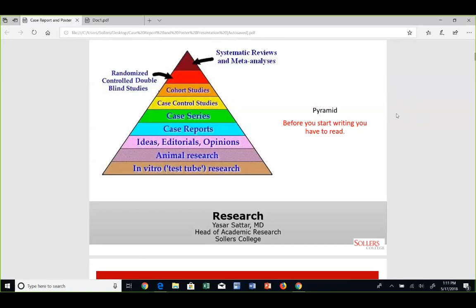Above editorials, in terms of clinical strength of research, we have case reports. Case reports are a great model to publish something in a journal, especially a case journal, because this way you will obtain a publication which you can show your residency programs. And also, you're bringing awareness to different physicians in order to educate the community. Kindly please mute your mic, everyone.